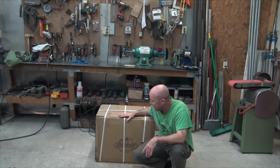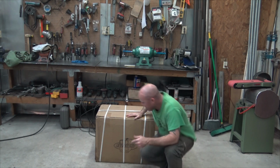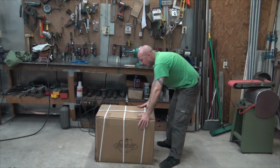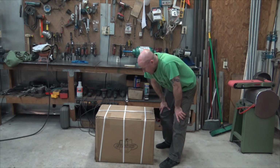I'm gonna show you, here it is. This is how it showed up. It's beautiful. It came UPS ground. There's hardly a squisher or ding on it, which is very impressive.